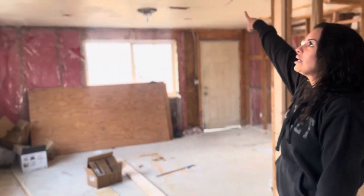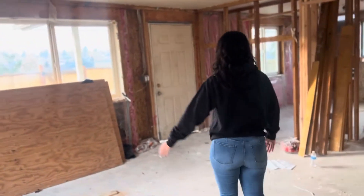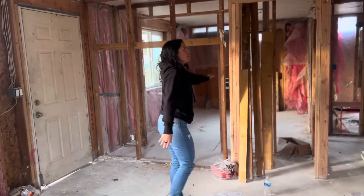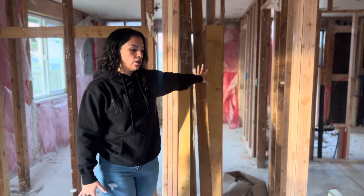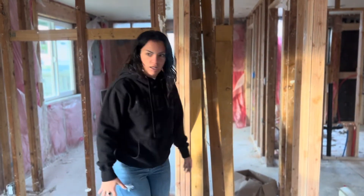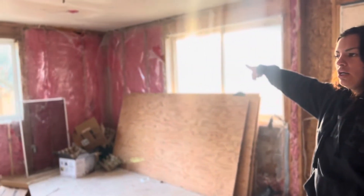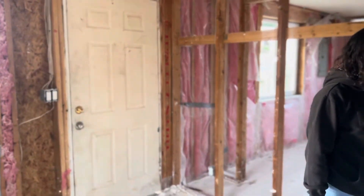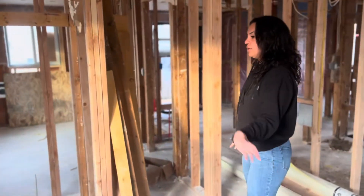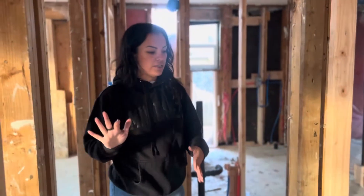We have can lights cut out that are going to be added in as well. These are all the new windows. There was a closet here before but it got removed, so now the closet door will be here — this used to be an old linen closet, and now it's going to be a coat closet. We're going to put a mini split in here because there was no heating or cooling before. The mini split will go on that wall and provide cooling and heating for the main spaces — the kitchen, living room, and family room. In each bedroom and bathroom, we're going to have cadet heaters which will heat each space individually.